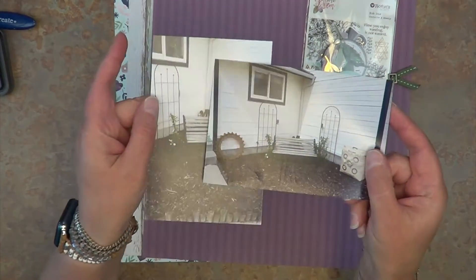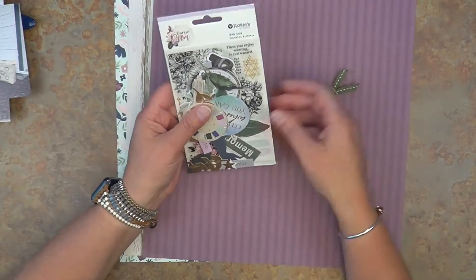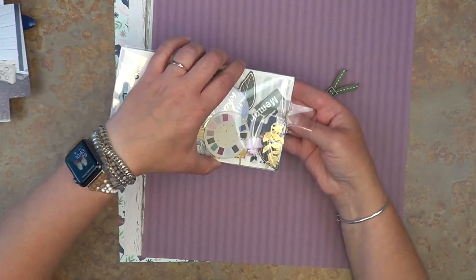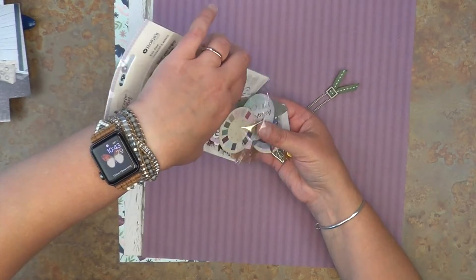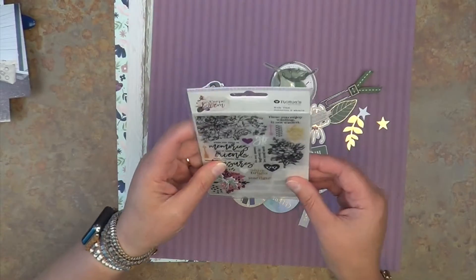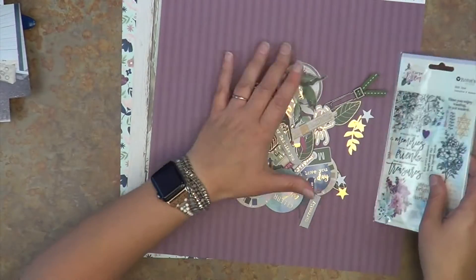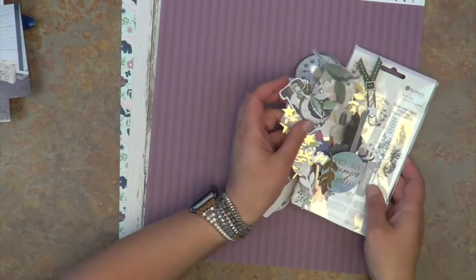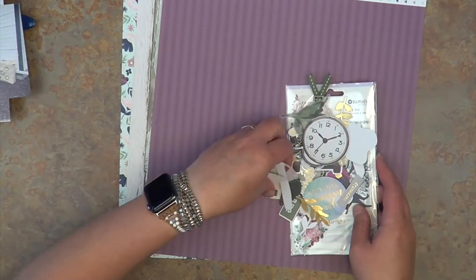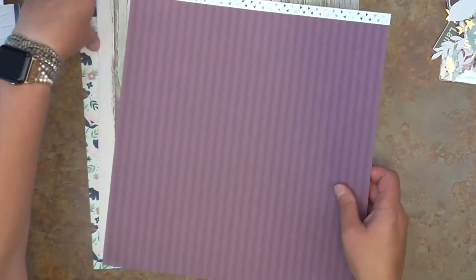I have two photos that I will be working with today. This is the beginning of our gear garden that I am working on. I have from Rosie Studios the Carpe Diem collection — just a few die cuts that I have put in the packaging of the rub ons. I'm not going to go through every single die cut because I'm not going to use all of those. I also have a homemade paper clip that I created several years ago using ribbon and one of those ribbon buckles from like the nineties.